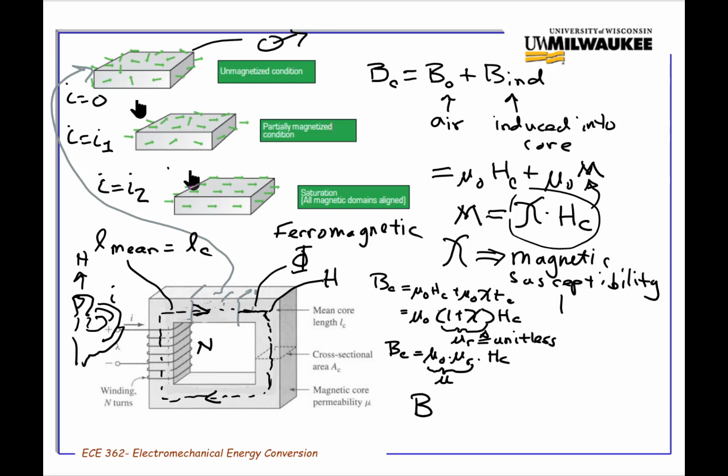Times or dotted with H? It's times. We don't have any vectors, okay? I don't like to put little stars all over the place either, and I could even argue that a dot and a times with scalars are the same thing. Is that okay? Does it make sense? We don't have vectors, so you don't do dot products, and you don't do curls, you don't do cross products, we don't do any of that really ugly stuff.